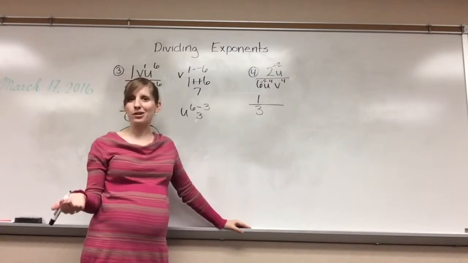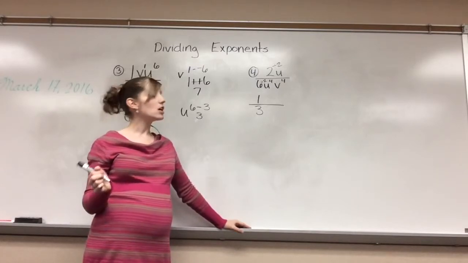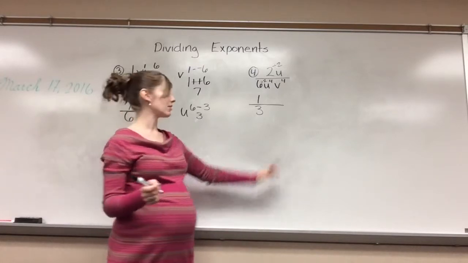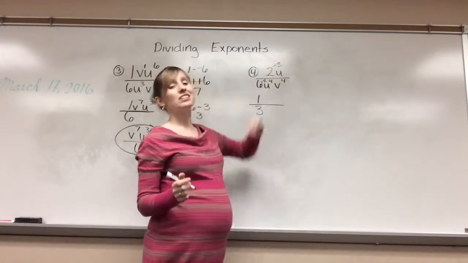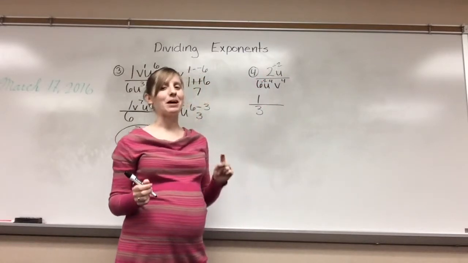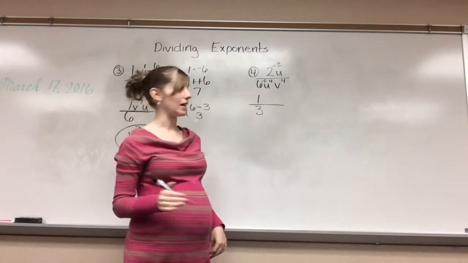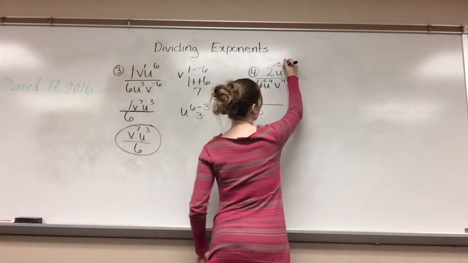Then I can go ahead and work with my exponents. So we're going to start with U, because that's the first one I come to. This U does not have an exponent. Remember, that means there's a 1, they just don't write it in. So I'm going to go ahead and write it so I don't forget.